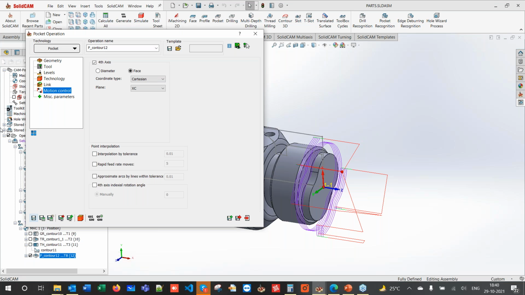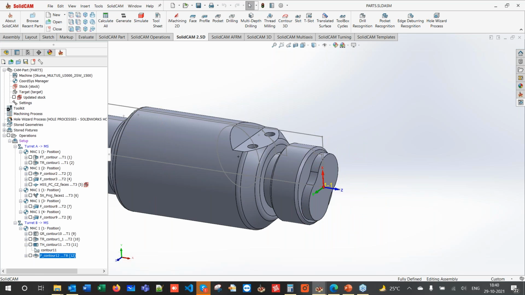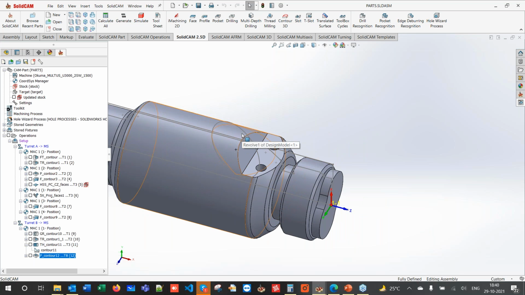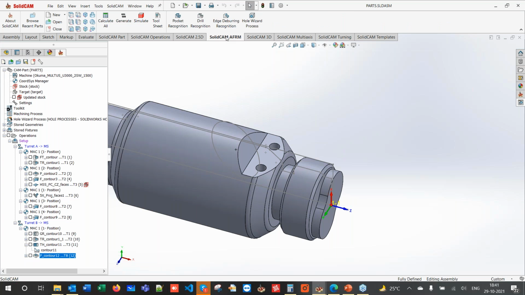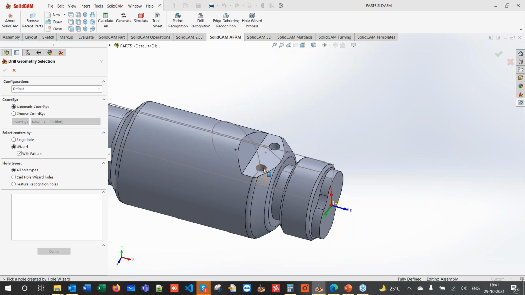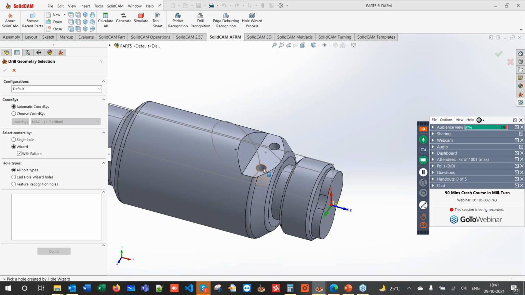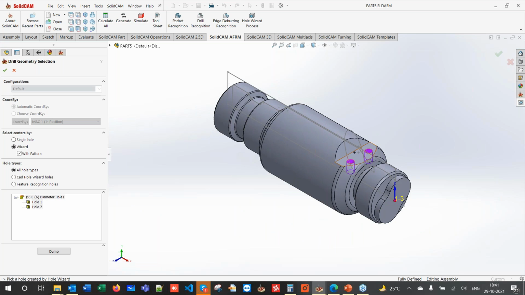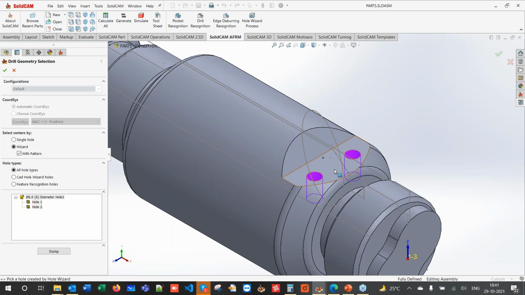I think only the holes are left, so we just add hole operations using another feature of SolidCAM, which is the hole wizard process. So for that, we go to SolidCAM AFRM, and we have an option which is hole wizard process, where we just select one hole, and whatever holes are available in that face, or which are created with hole wizard, it will select automatically.